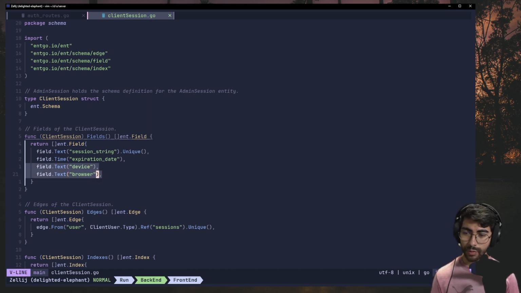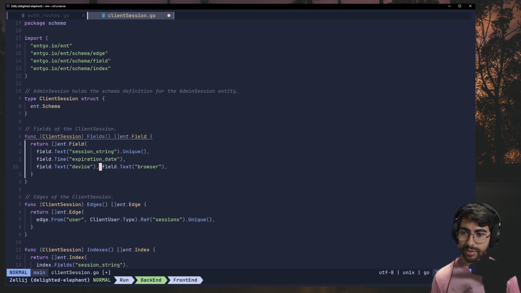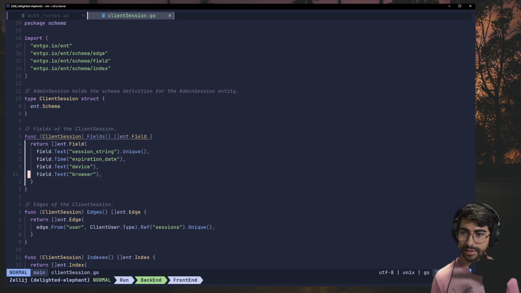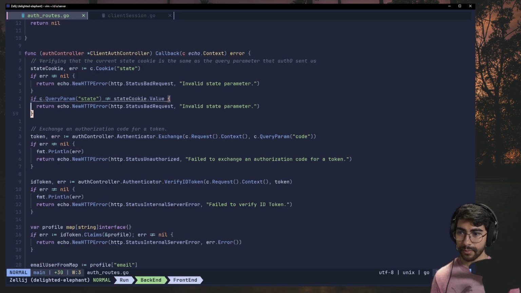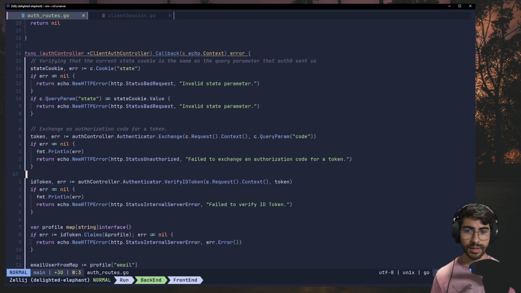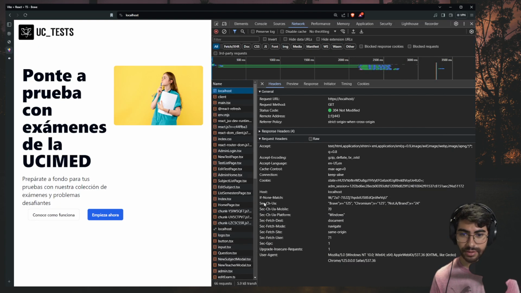So we are going to be building some logic to extract these fields and save them. Here we have access to all the request headers, which is what I was telling you about.